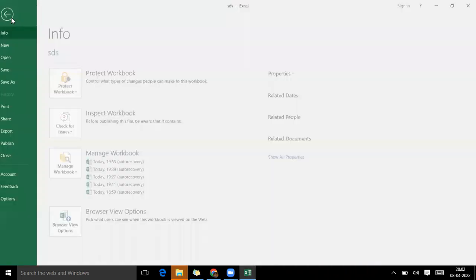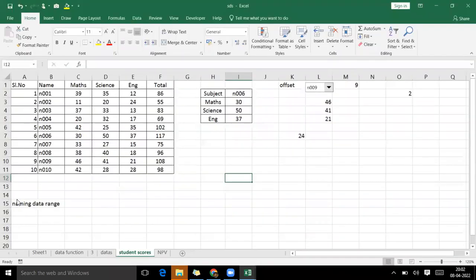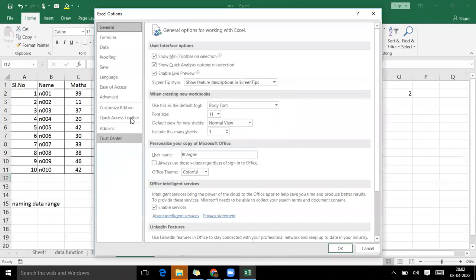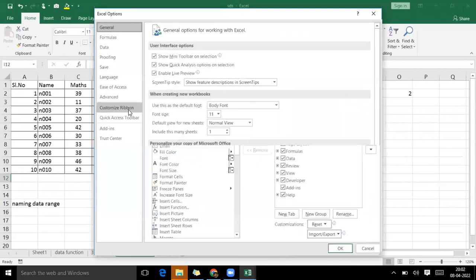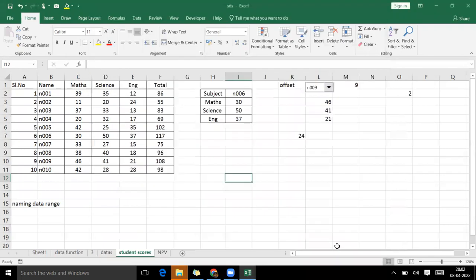it's available under file, options, custom ribbon. You will find the menu over here. If I uncheck Developer and click OK, look at it, Developer is disabled.